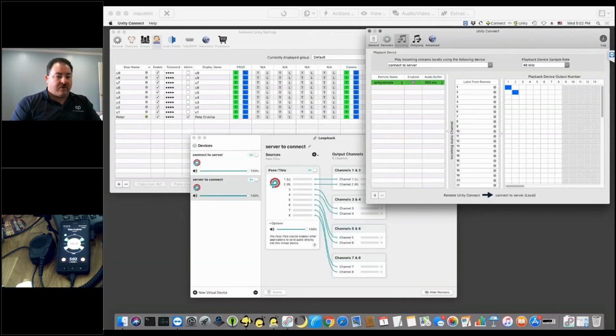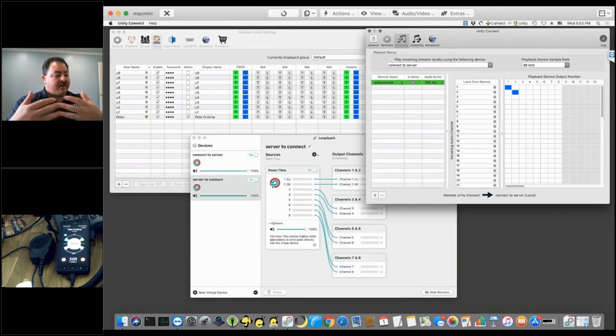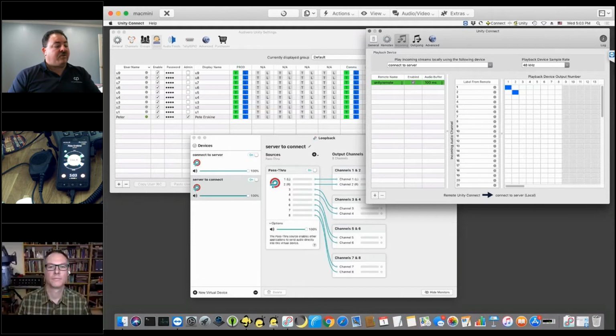I know Peter runs his server locally at home. We could also do the same thing, like the server that I have in the shop that we use as a test bed. I could take the Unity Connect product to site, bring all my 64 channels of audio back over the public internet through TeamViewer, through remote desktop. However, I could then log back into my server in my office and make all my channels and do my distribution from there. So it does not necessarily have to live where your audio lives. It's all based upon what your network connectivity is on your site. Do you have the ability to get to the public internet with a static public IP address? Or do you have a static public IP that then you're behind a network that you're controlling that you can reroute the traffic?